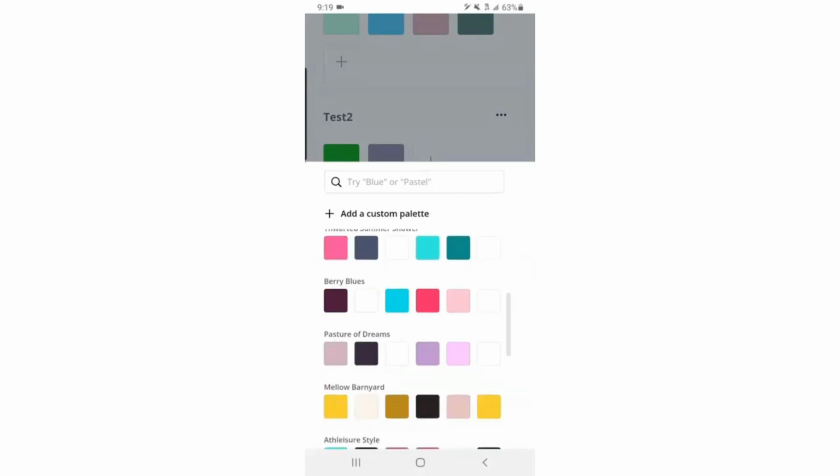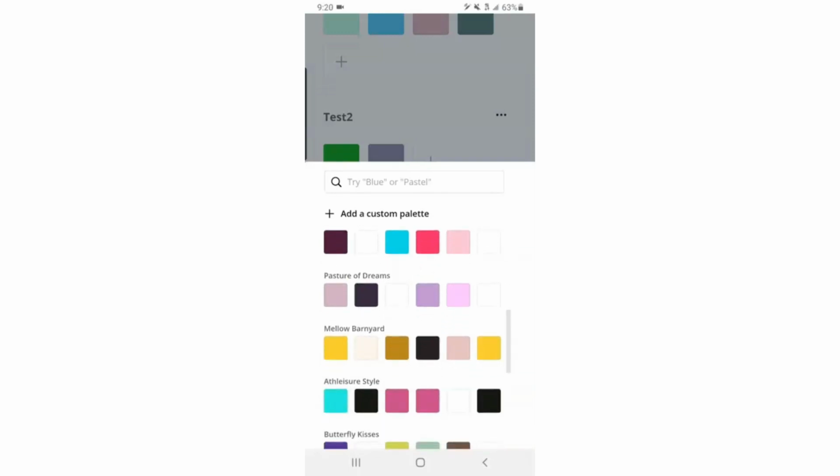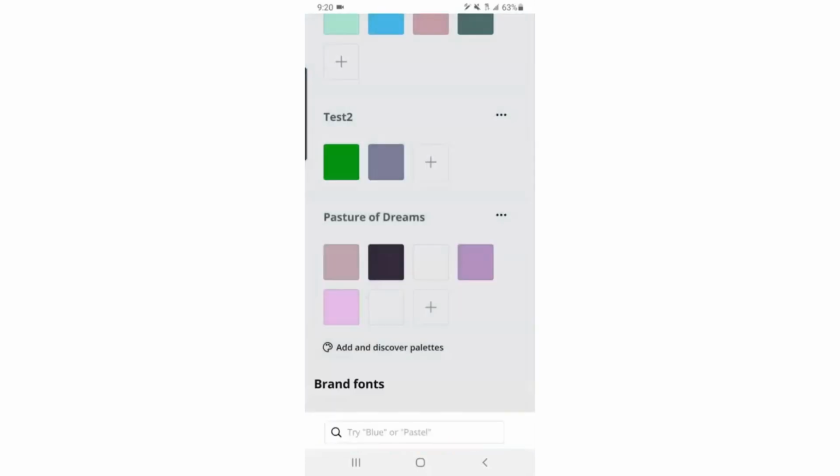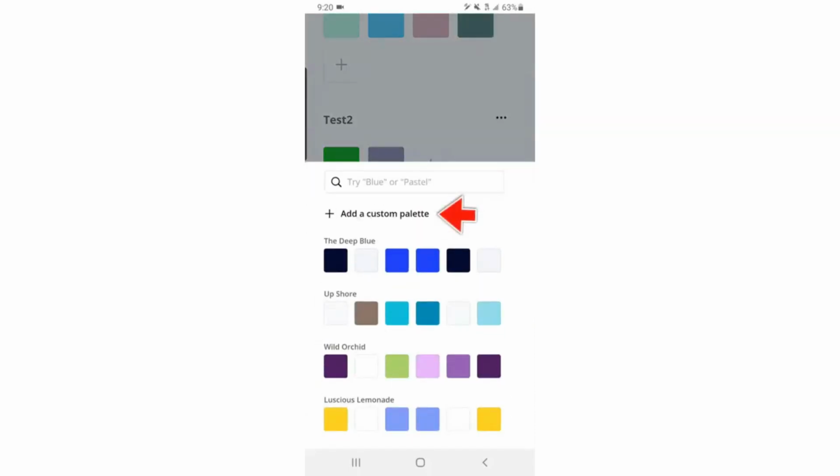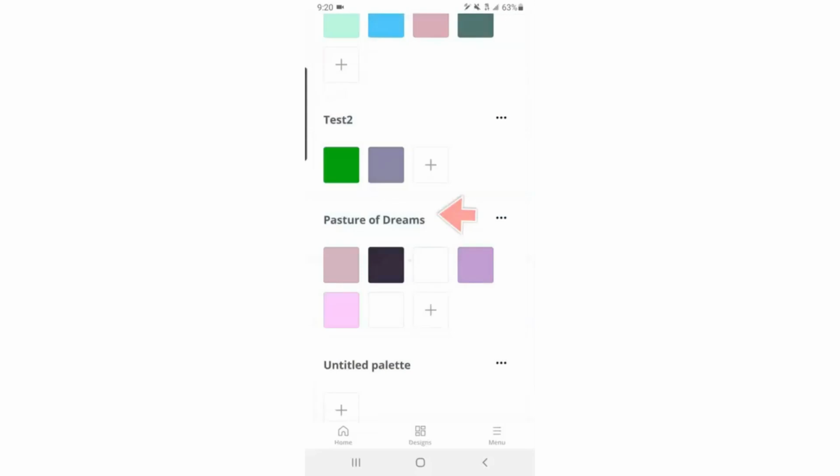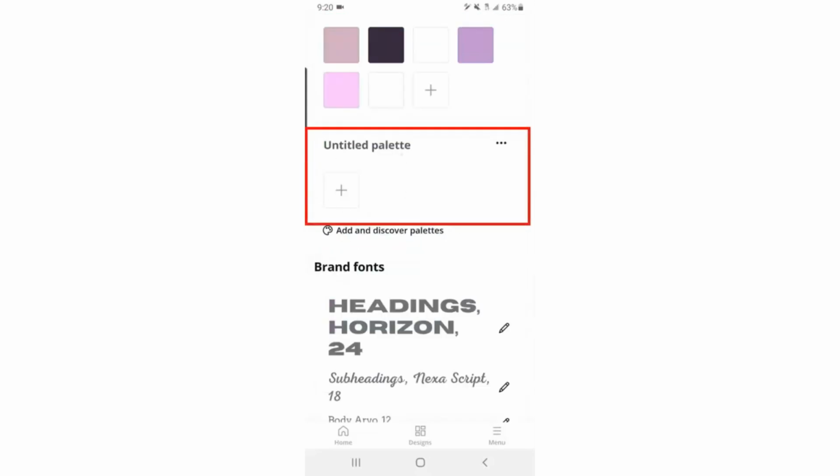Here's Berry Blues, Pasture of Dreams, and they've just expertly already combined these colors for you. So if you like one of these, you can go ahead and click on it and it will be added to your list of brand colors here, or you can always click on Add a Custom Palette instead, and then it will add a blank brand color palette and you can start customizing it.